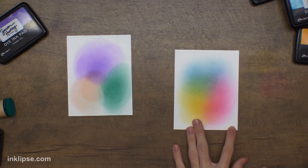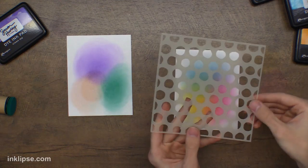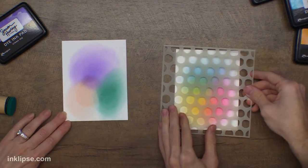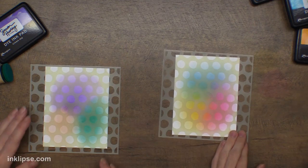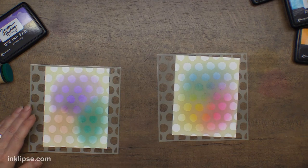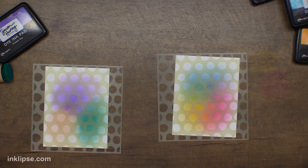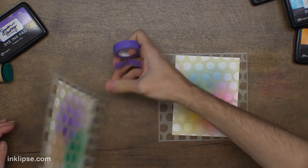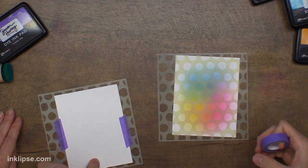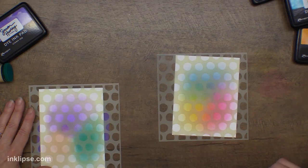Let's go on to the second step. We're going to grab our stencil — I'm going to use the bubble wrap stencil, and she's going to use the bubble wrap stencil as well. You could really use any stencil from the line. Place it down and then I'll flip it over to the back, tape the stencil down like this, and then flip it back over. That way you can still move things around as you're working but it stays down really nicely.